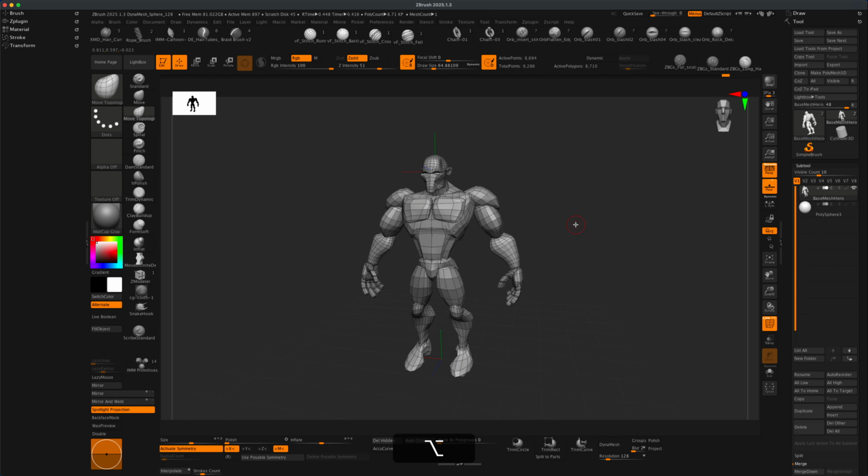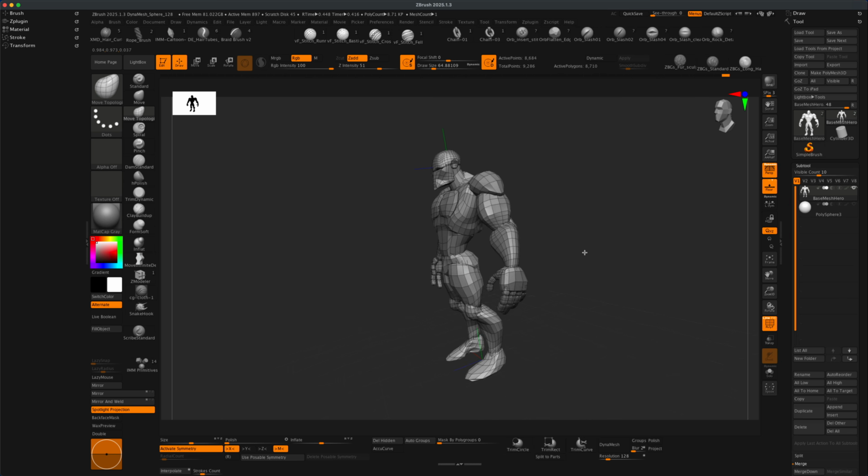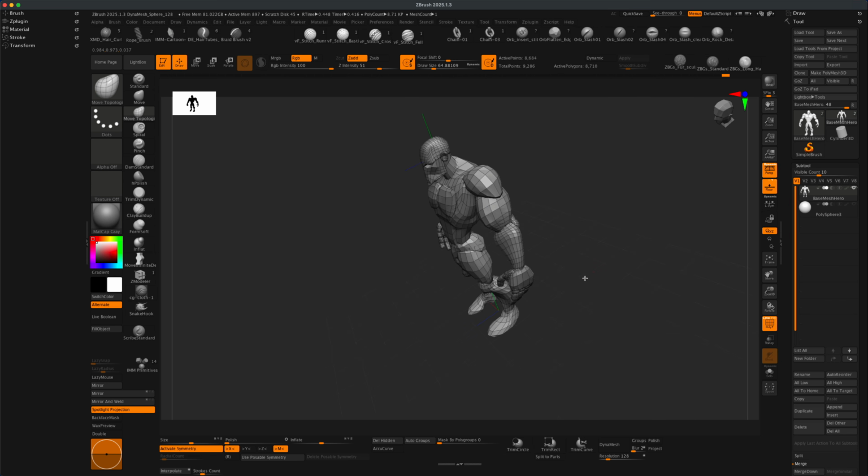All right, thank you so much for joining me. Hopefully you learned something from me. If you want to see an even more detailed approach to this, I encourage you to look at George Zaky on ZBrush. He is absolutely insanely awesome, and this is my interpretation of his workflow, right?